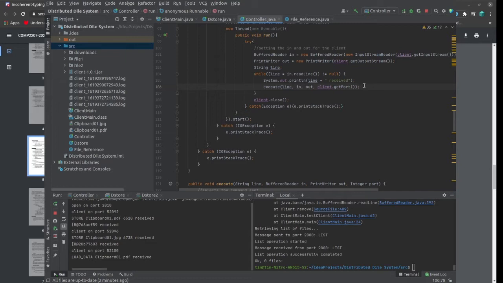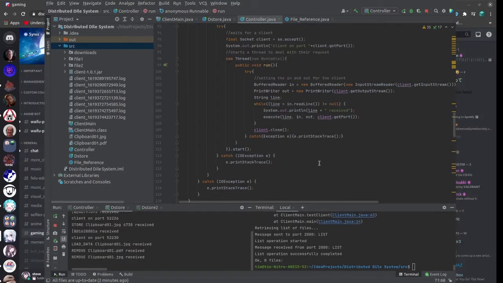Oh, wait, unless it's open on a different port, which it probably is. Oh dear. I think we're just going to need to open another socket in order to send it to the D-store. I think that's the main problem here, this appears to be a one-way communication. I'm going to go have a think about it, see if I can find a workaround and not do that, but yeah, I'll see.